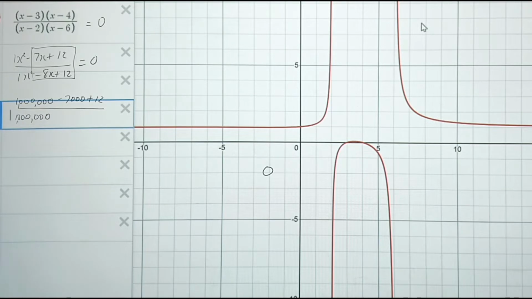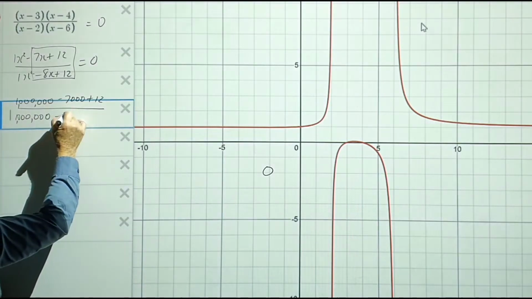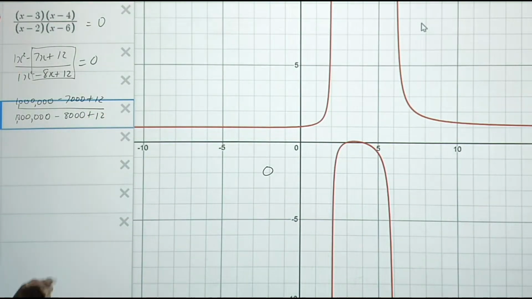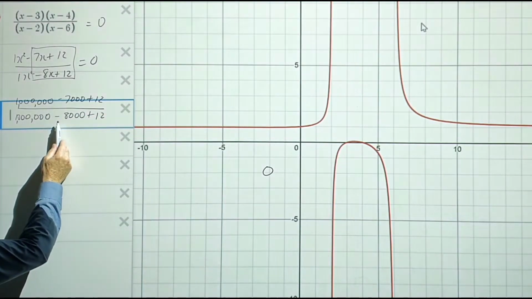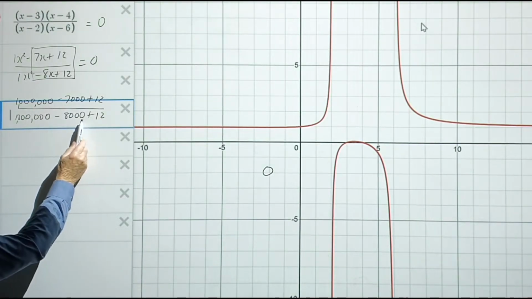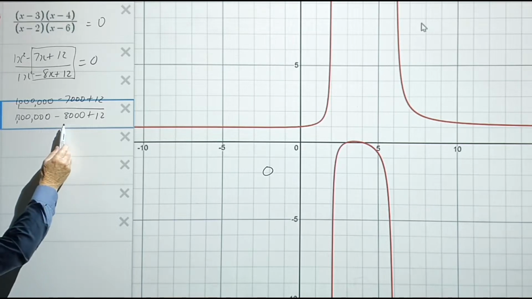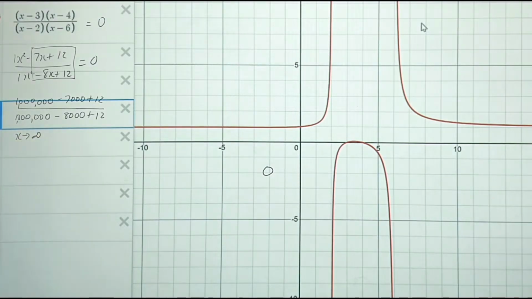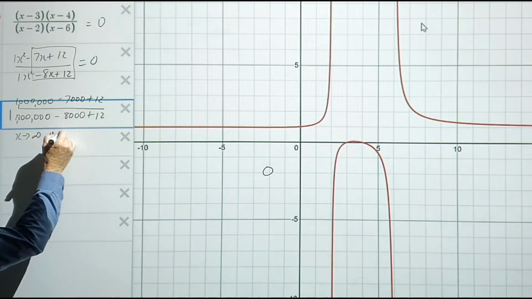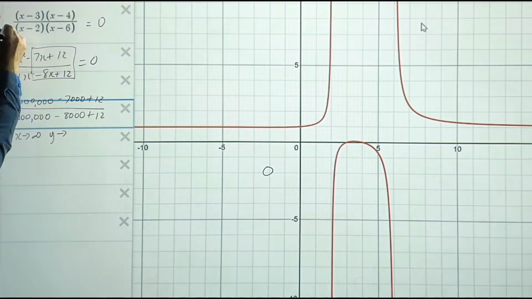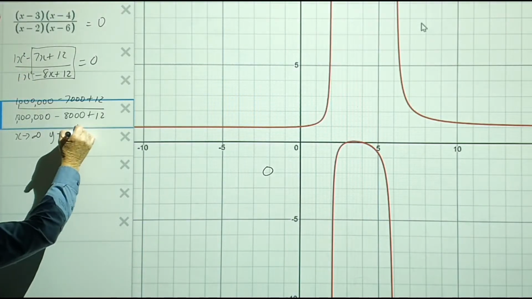Did you take that in before, Ash? Yes. And then you can talk about which one's bigger. Is the top bigger or the bottom bigger? The top is. We're only minusing 7,000, but here we're minusing 8,000. So the top is bigger. As x approaches infinity, y approaches 1, because that's 1 over 1, which is 1. But it approaches it from the positive.